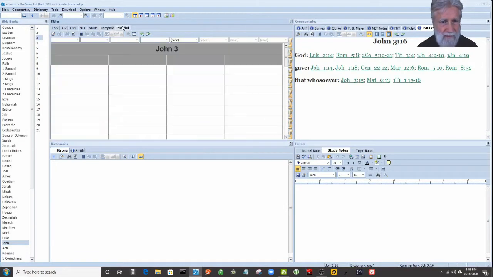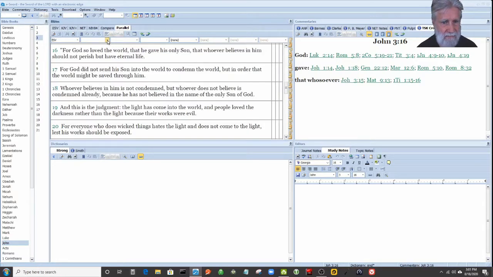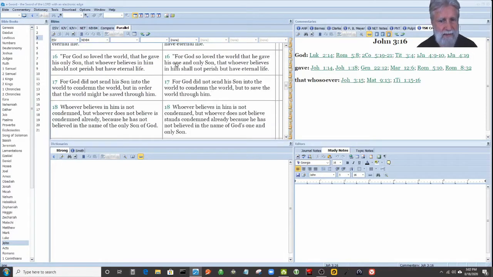So then we have parallel. I can come in here and choose different Bibles. So I can say, let's take a look at what the English Standard Version says and compare it to, for example, the NIV 84. NIV would be there, NIV 84. And I can see the two side by side, verse by verse.